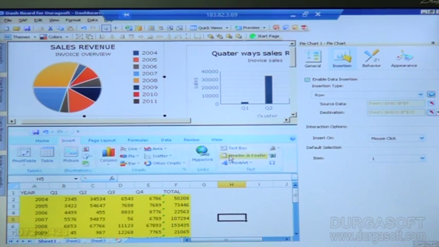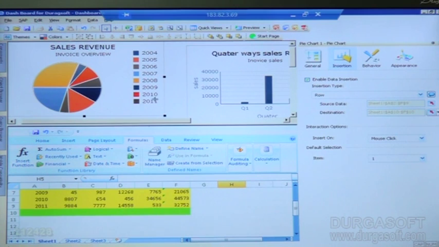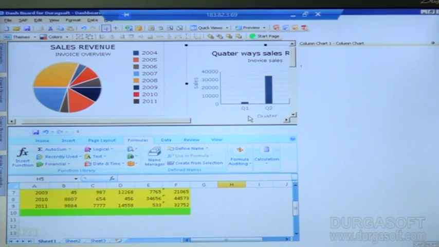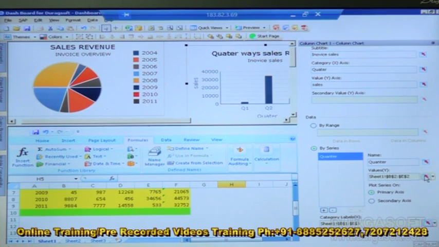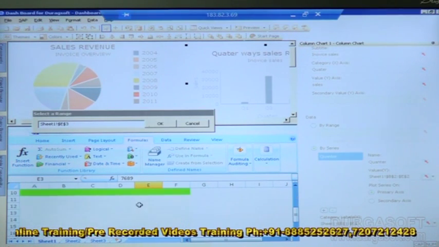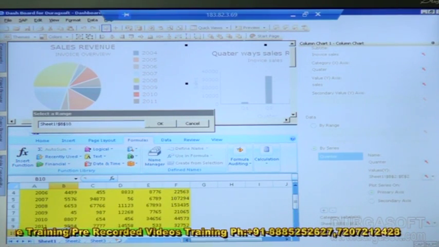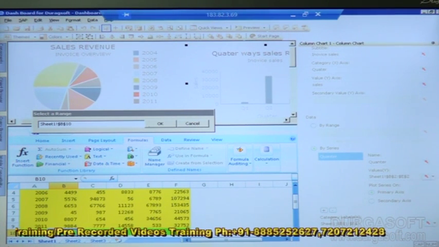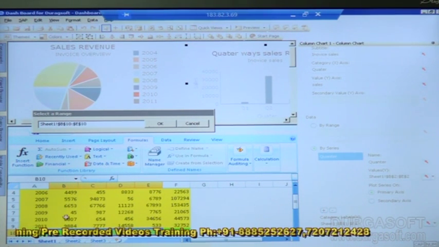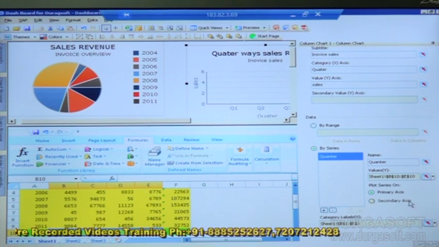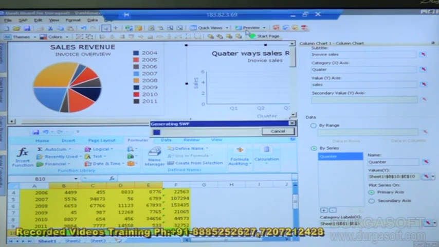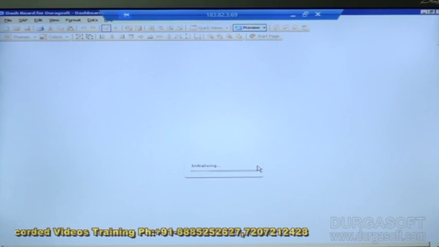Now what I do here is click on this column chart, and the y values will not be read from here, they will be read from this. We need to choose only the quarter wise, not all, because we are reading quarter 1, quarter 2, quarter 3, quarter 4, and the labels are the same. Let's preview. I'll show you how it happens practically.